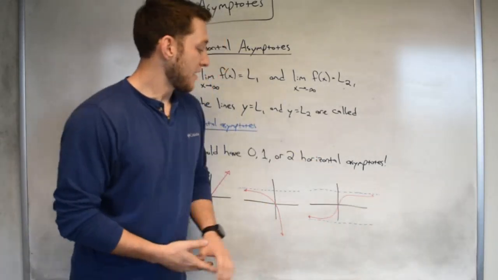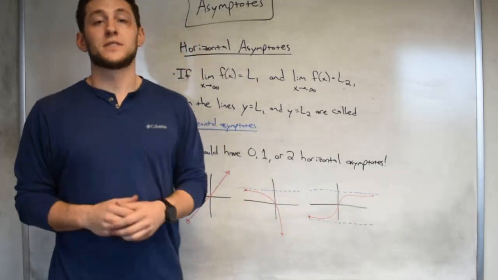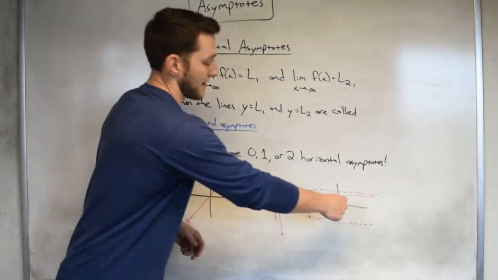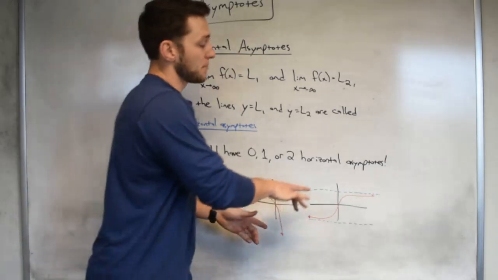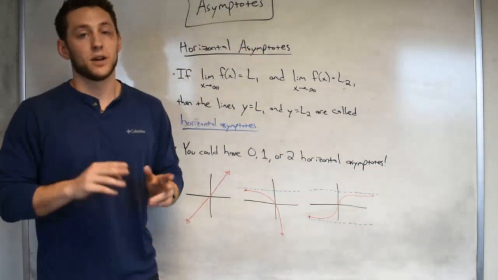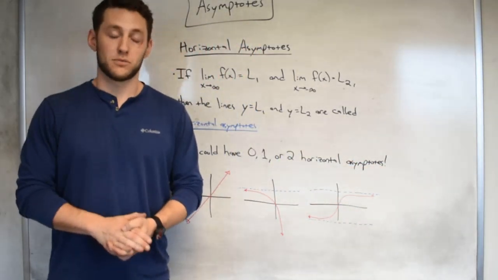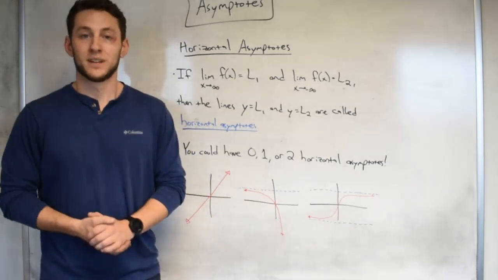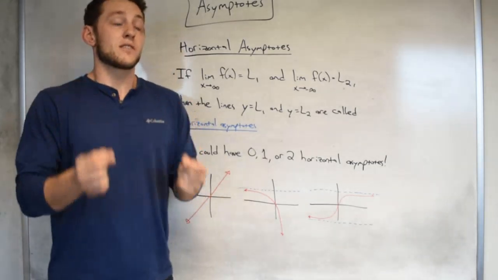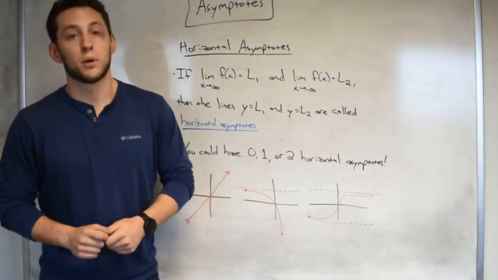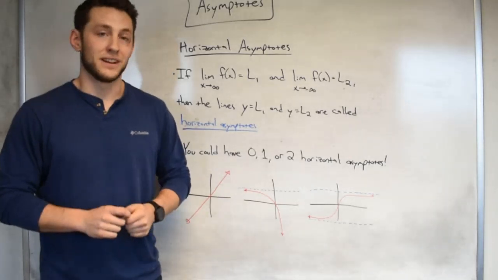Lastly, if I have this picture right here, I definitely have two horizontal asymptotes. As I approach negative infinity and as I approach positive infinity, I settle on two distinct y values, giving me the two asymptotes that we're after. Now let's talk about how we can start to do an algebraic approach to these limits as we approach infinity.